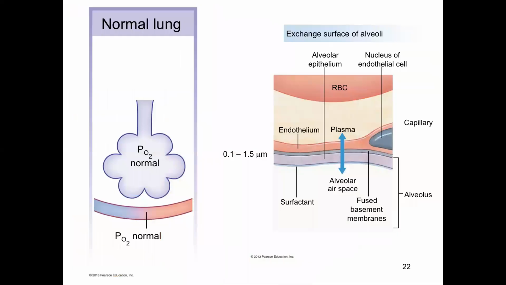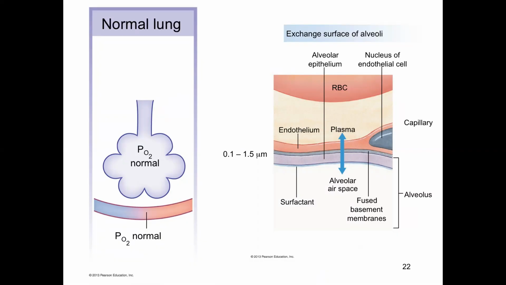Now, normal lung. Okay, let's talk about things that go wrong, right? So normal lung, the distance between of that membrane in the alveoli is about 0.1 to 1.5 microns, all right? It's really thin, right? Remember, micron is to the -6th of a meter, right? So if you remember in lab, we used the meter stick, and those little teeny tiny lines on the meter stick, the tiniest ones were the millimeters.